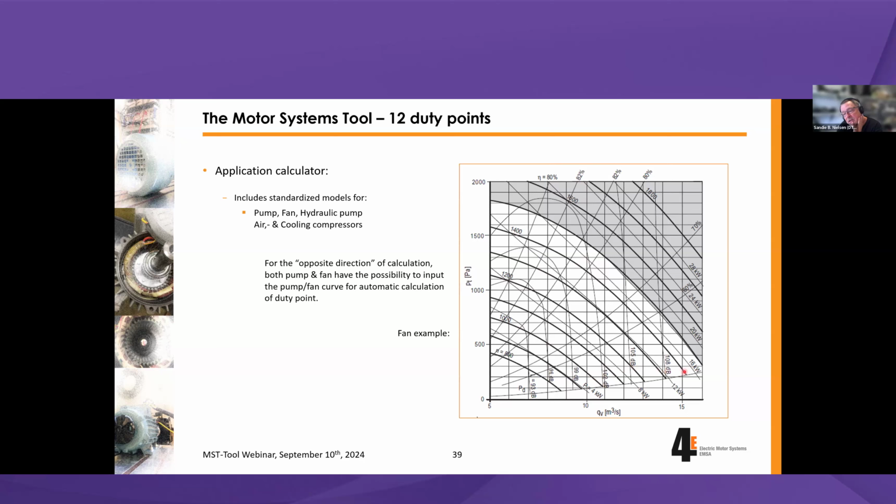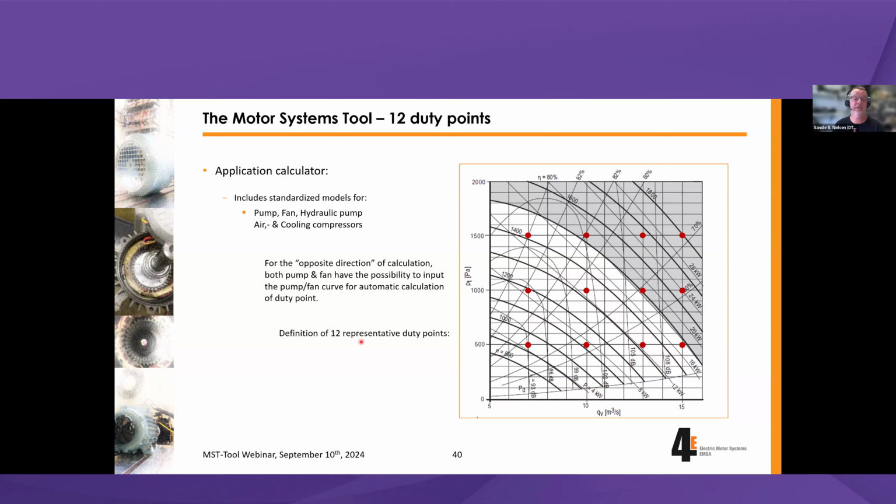You also have an indication of the noise coming from the fan in decibels, and you also have an indication of the kilowatts, and I would assume these kilowatts would be the input required to the fan. But let's see. So what we want to do in this application calculator is define 12 duty points from which we will extrapolate and interpolate other duty points. This is, in this case, chosen quite straight with the same pressure, four different flows times 3. So that gives me 12 duty points.